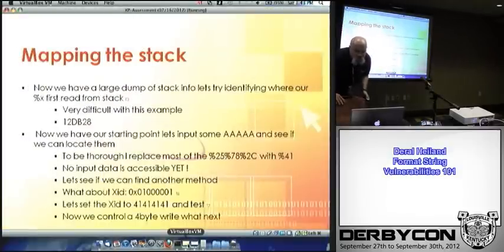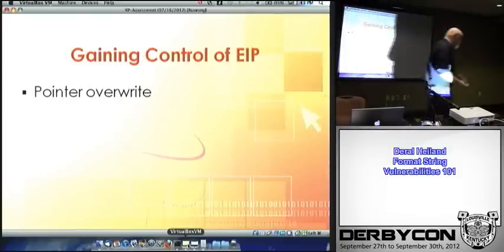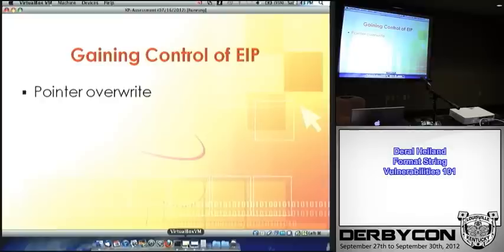So in this particular case, gaining control of EIP, since I can read and write to a memory location, what memory location would I want to read and write to? That's always the big question. Well, I discovered a number of years ago, if you're dealing with DLLs, and the DLL isn't affected by ASLR, let's say it's in a fixed address space, which is important if you're writing to a memory address so that it doesn't change. And there's still a lot of that out there. A lot of it's going away.